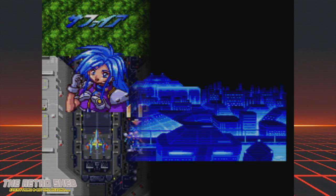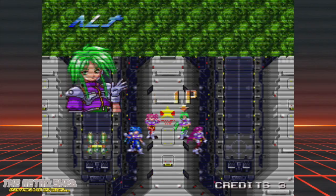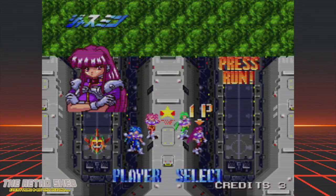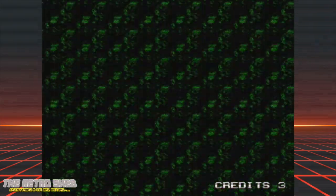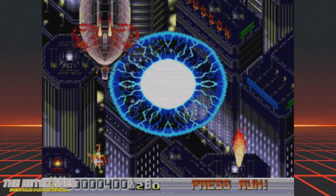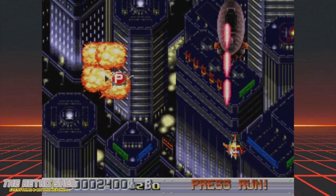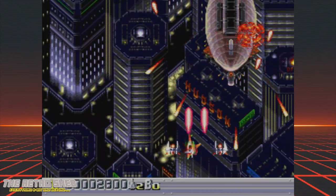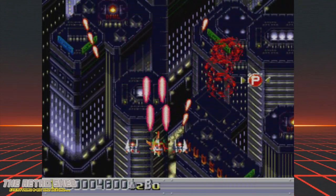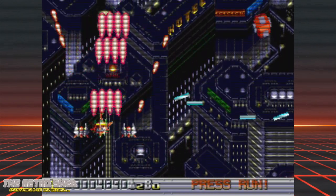This looks nice. Who should we be? The strange Japanese character, or the strange Japanese character? How about the strange Japanese character? Okay. Oh, how'd you fire like that? Nice. Oh, I do love a shoot 'em up. Oh, this is good. I like this. I told you you'd like it. I was like, play this. You're like, no.